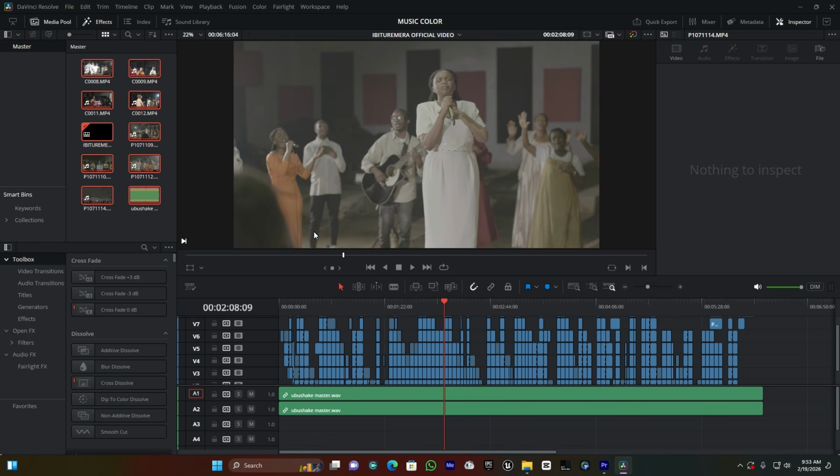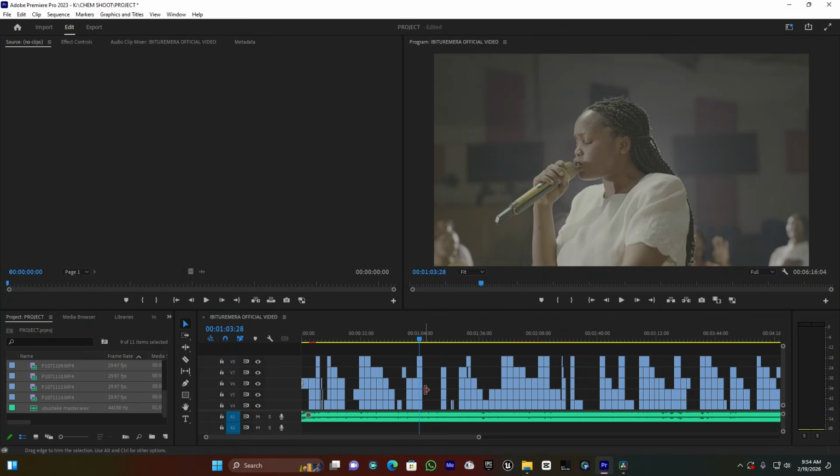For example, you have already added the title, adjustment layer, some effects, some transitions in Premiere Pro, guys. Okay, and you have already finished editing the whole project in Premiere Pro, so now you just want to move it to DaVinci Resolve to do the color grading only. Okay, so guys, you just come back here to Premiere Pro.